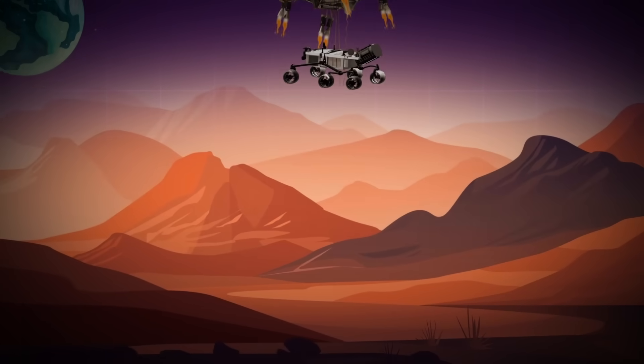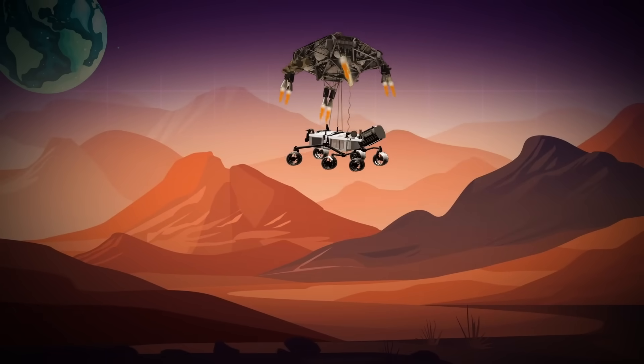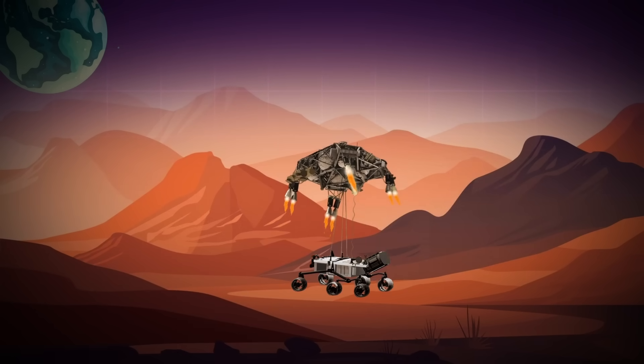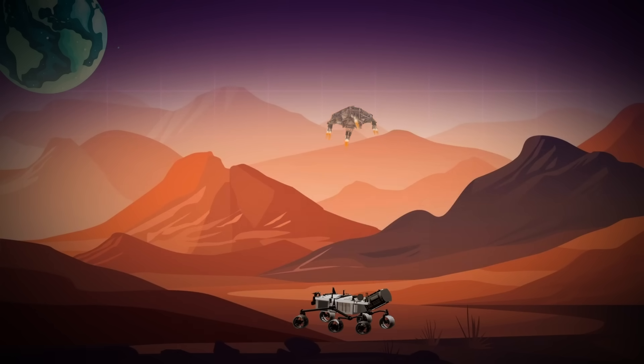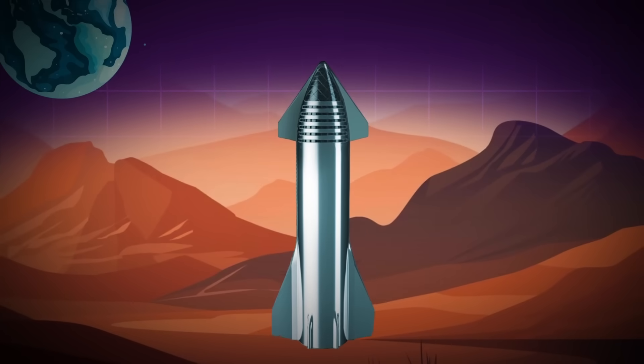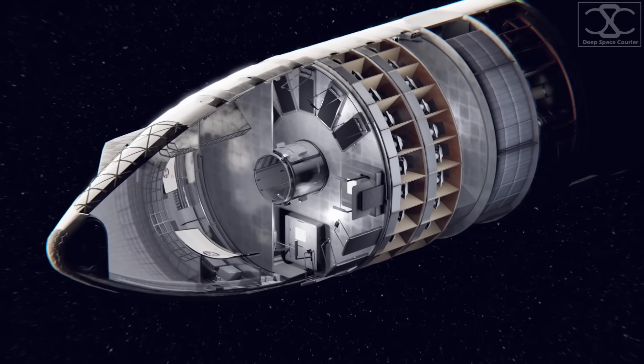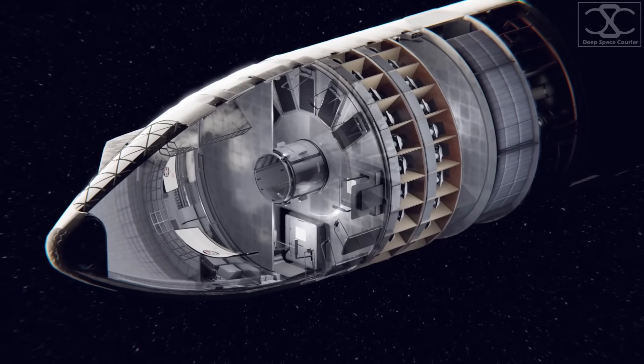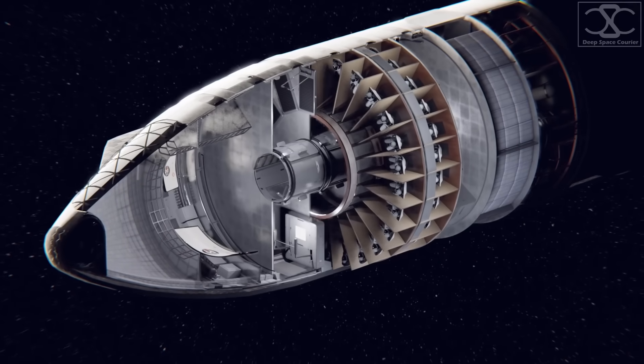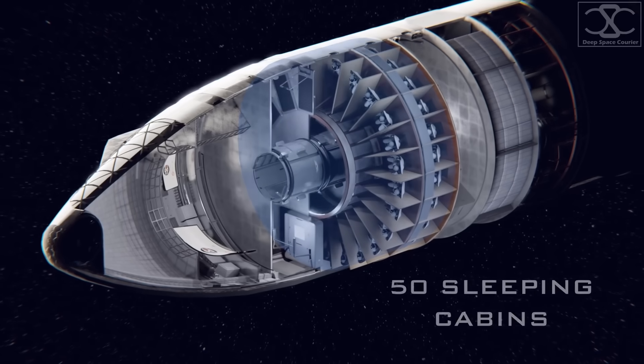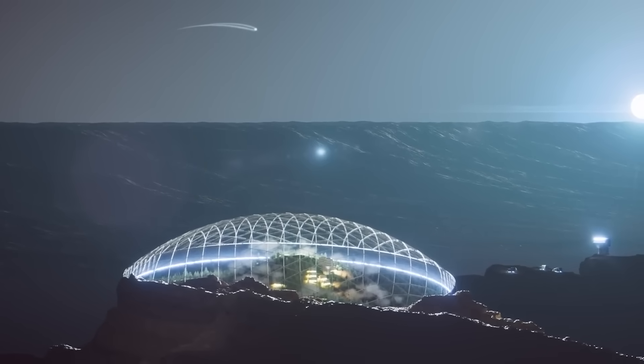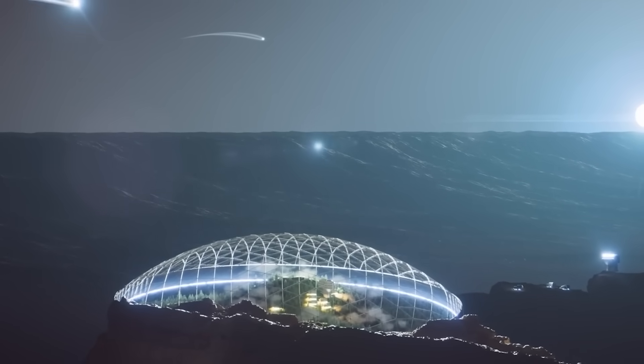It's much easier for NASA to land smaller and lighter vehicles on Mars because the potential delta-V of your fuel is determined by the mass of the vehicle and the efficiency of the engine. So, one pound of fuel accomplishes more change in velocity for a lighter ship than it does for a heavier ship, and there is a limit on the amount of fuel that we can bring to Mars. Starship would be much easier to land on Mars if it were lighter, but SpaceX needs it to be so gigantic to accomplish the goal that Elon Musk has set out, which is building a self-sustaining city of one million people on Mars.